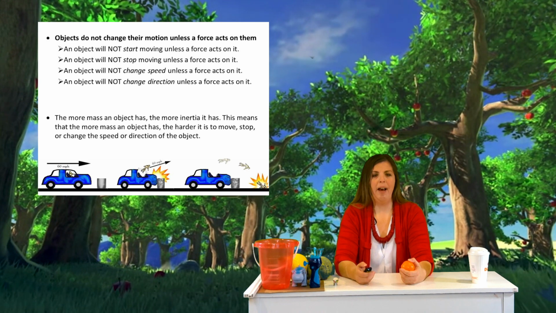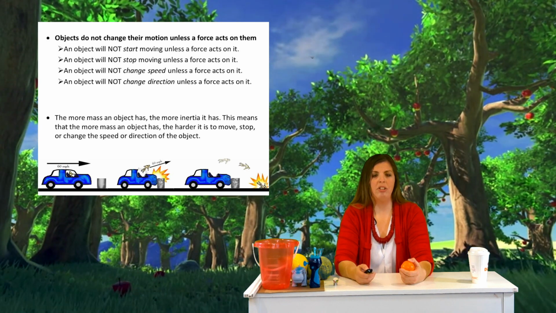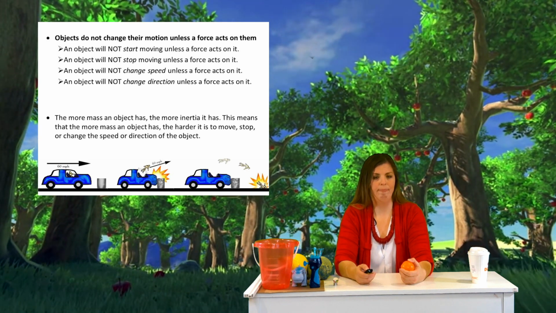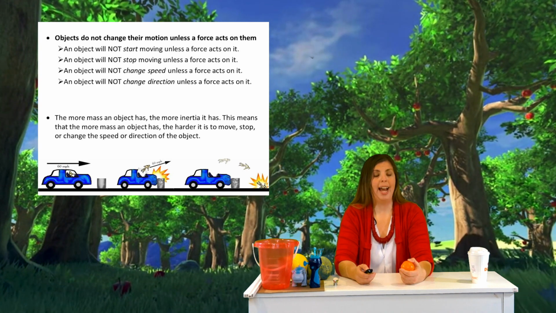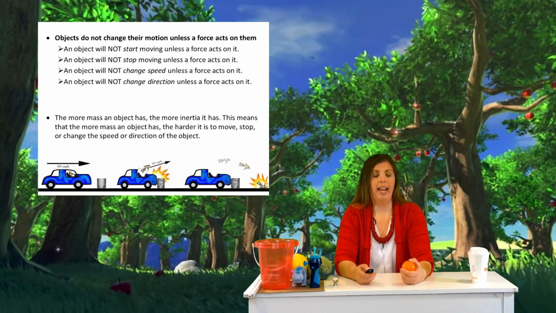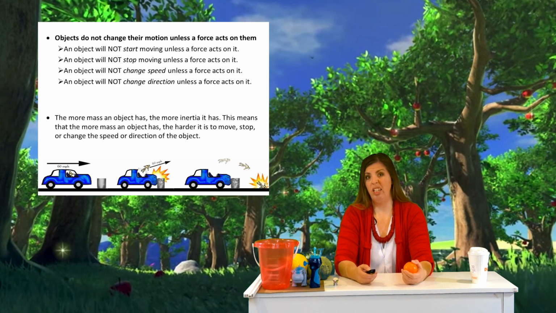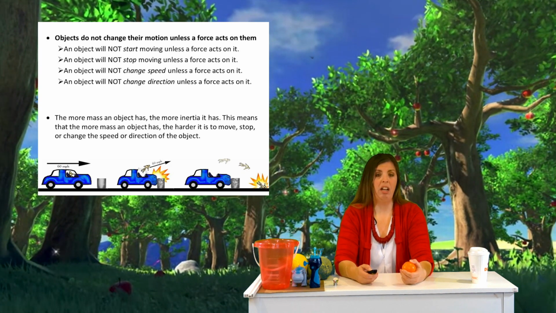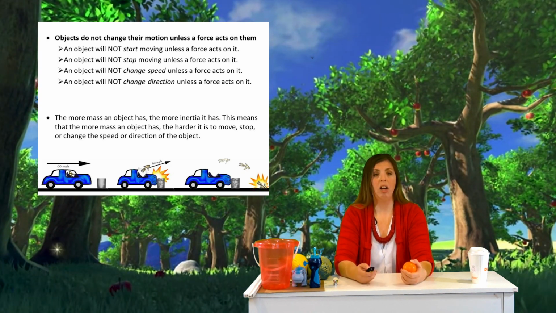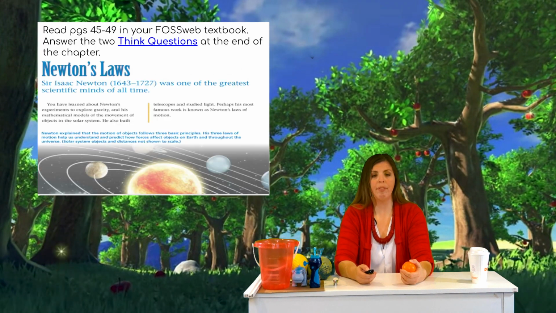Okay, so just to recap, objects do not change their motion unless a force acts on them. And the more mass an object has, the more inertia it has. Again, whether it's going to stay put, like a big bus in a parking lot, or if it's going to keep on going, like a car that's driving down the highway.